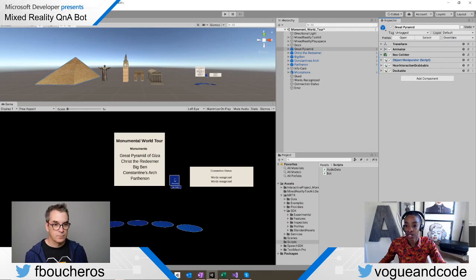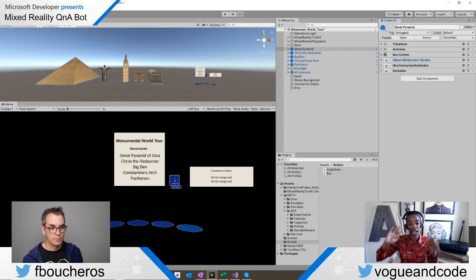Now, as for the Azure pieces here, what we need to do now is create a script that will make use of the bots that we created earlier. And we also need to add in a button so that we can start the microphone to hear our utterance. So that when we ask the question, the bot can take what we say and use that to map which of the responses that she's to give.